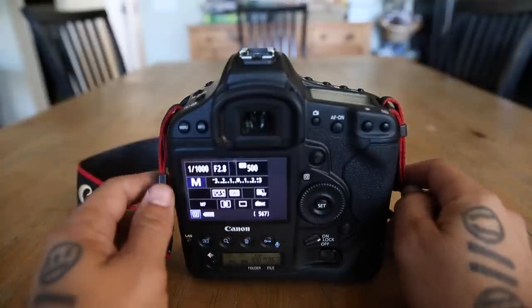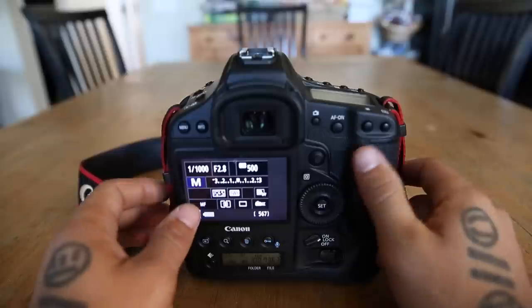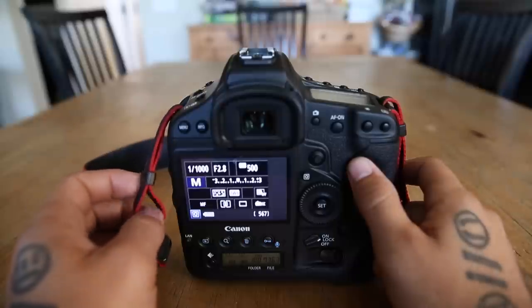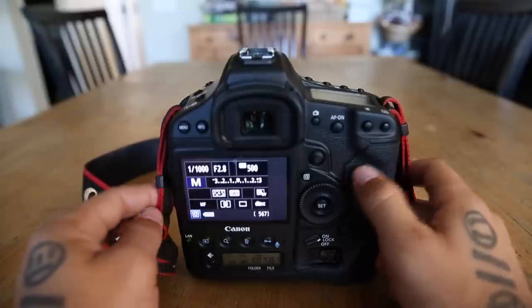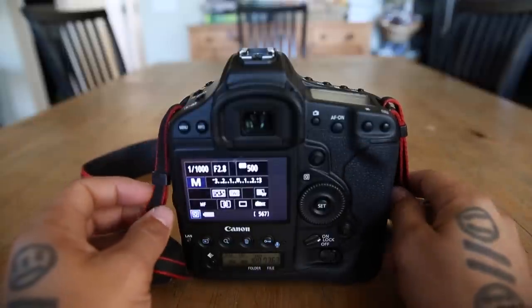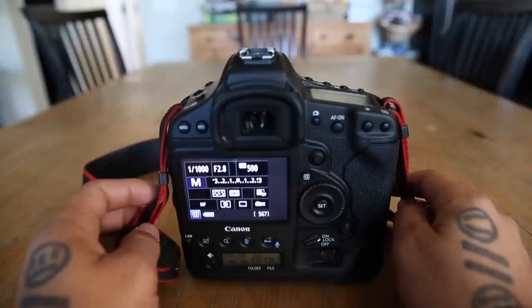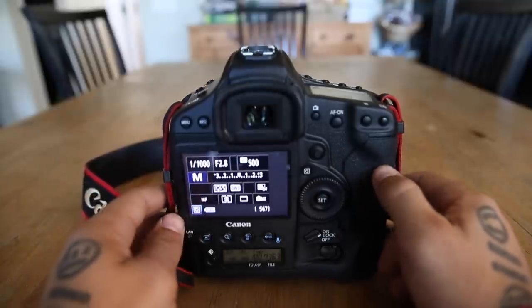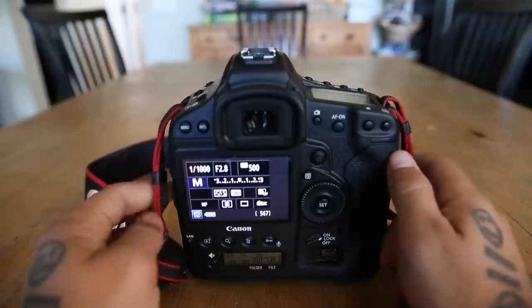If you're shooting daytime stuff, you can get away with pretty much anything. If you're shooting nighttime stuff, it would probably be a 5D Mark III, or I mean a 1D Mark IV or a 1DX. Those are all the best ones that I could suggest to you. Unfortunately, they're all really expensive. The 5D III is like $3,500. A 1D Mark IV used is about, I think, $3,000 or $2,800 or something like that. I could be wrong. And the 1DX used is like $4,500 to $5,000, and brand new $6,400, after tax $7,200.